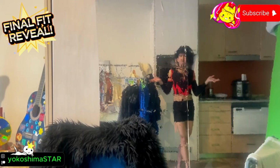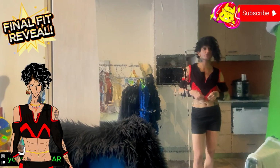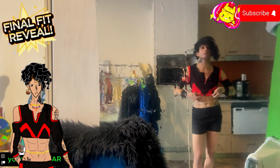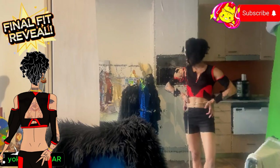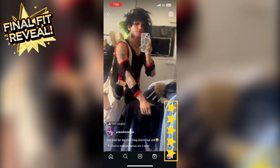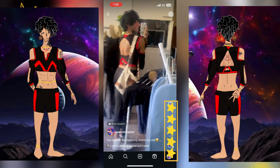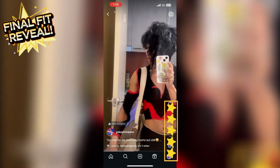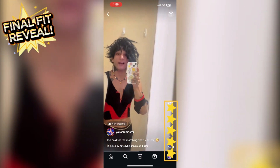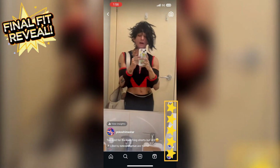Final fit reveal. Finally it came together just how I imagined it on Nous de Moi, my lovely beautiful baby. The navel piercing was visible, my back tattoo peeked through the triangles, and I felt like a little JoJo anime character strutting through the city. Nous de Moi looked incredible too in the digital render. I love seeing my designs on both of us. I even wore this design out on a solo cinema date with myself, and I felt like an absolute star because I've never felt so confident wearing my own things.